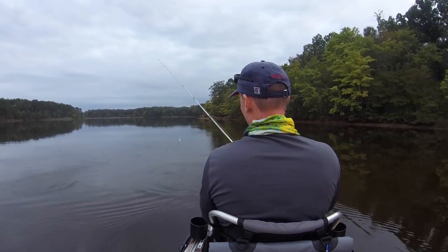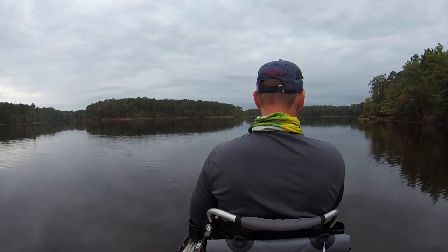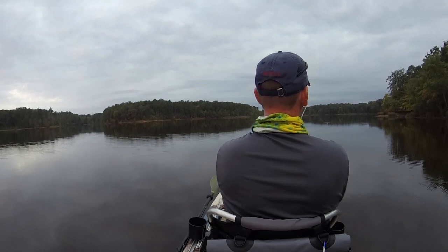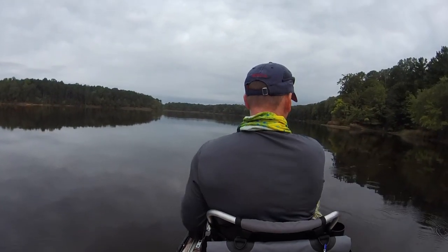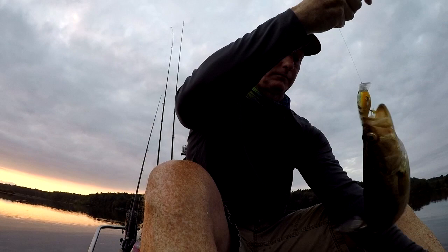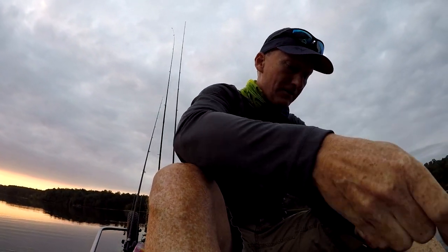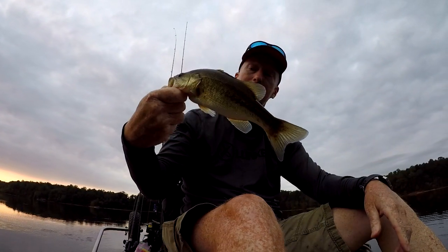Oh, man, these hooks suck on this thing. That's two bass I've lost right at the boat with that crankbait. If I were to keep this crankbait, I think I would change out those trebles. There's a fish. He'll stay hooked. Yay! Little dinker, but you're a bass, and I'm happy to see you, and I can put that crankbait away.